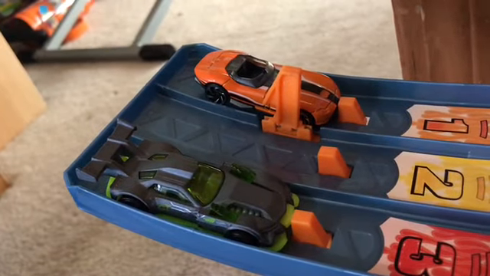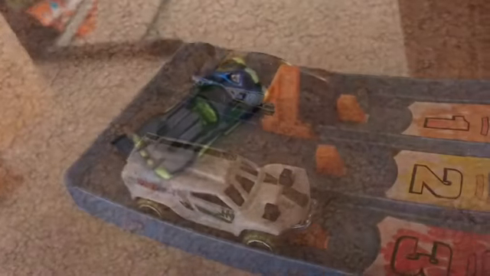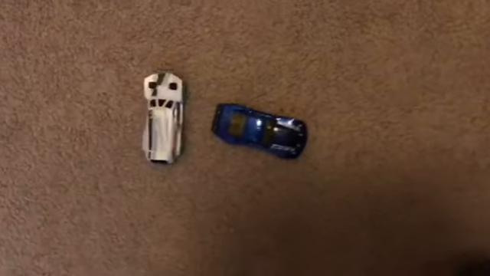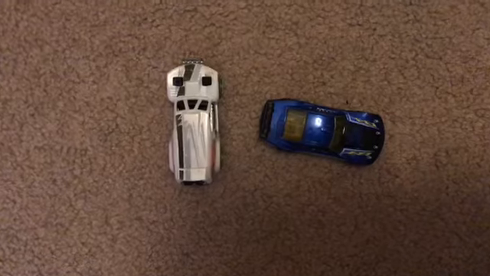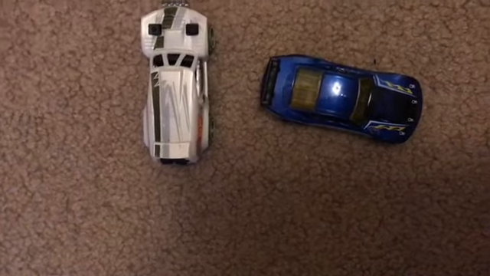Next up is Roadster versus GT Hunter. And the winner is going to be, Roadster crash. That's going to cost him. GT Hunter takes the win. Next up is Circle Tracker versus Land Crusher. And the winner is going to be, Circle Tracker tried to block Land Crusher, but was it enough? No, it's not. Land Crusher takes the win.